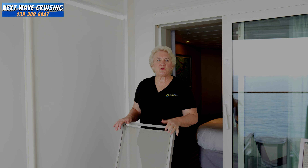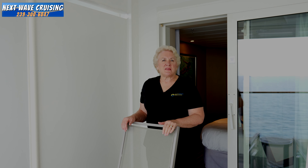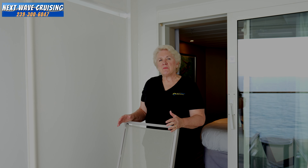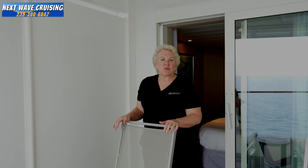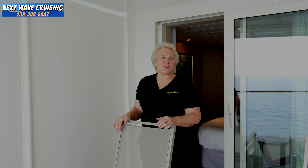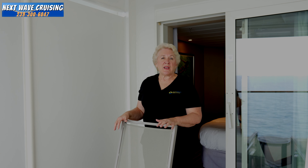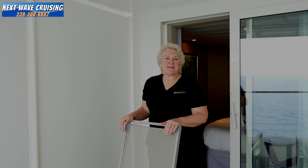Here's the part of the stateroom tour everybody looks forward to — the balcony. This is a concierge class stateroom at midship and it has a really large balcony, one of the nice features of a number of concierge class staterooms. Where the ship bumps out, it gives us an extra deep and wide balcony. You can enjoy sitting out here in the morning with coffee or tea, in the afternoon with a cocktail, or even having room service dinner delivered. There's a covered roof overhead so you're out of direct sun with some shade, yet you can step right to the rail for a beautiful view across the horizon.